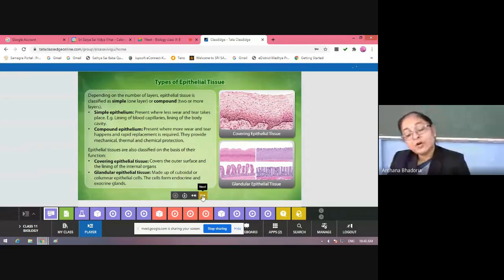Now you know children that each of the organs is performing a different function. Okay, हमारी lungs का काम अलग है, हमारे stomach का काम अलग है, small intestine work is different. Your liver work is different, pancreas work is different. Liver is secreting the bile juice, pancreas is secreting the pancreatic juice, plus the two hormones are produced. In the small intestine, the absorption of the nutrients will take place. In the stomach, the digestion will take place. Small intestine में digestion भी होता है, मतलब glands भी है which are secreting the digestive juices, as well as it is absorbing the digested food. So depending upon the function the organ performs, the internal lining, that is the epithelial tissue, will be designed accordingly. Are you getting children what I said? उसके फंक्शन के हिसाब से उसकी कवरिंग और इनर लाइनिंग डिजाइंड होती है.